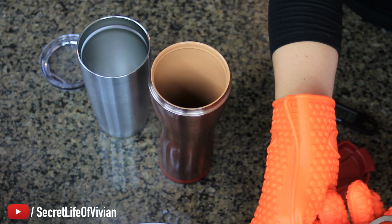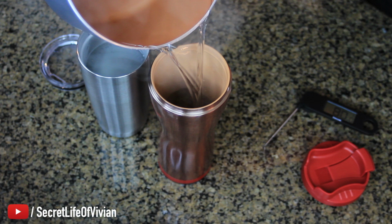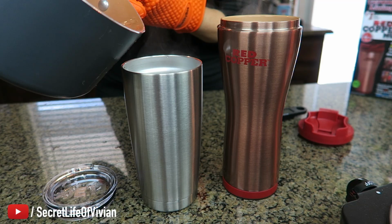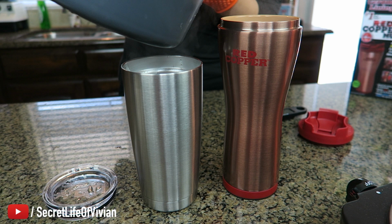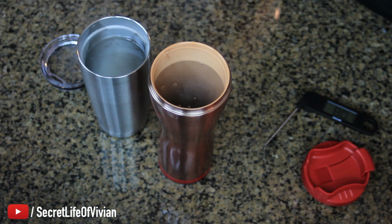Ready? Here we go. Okay, here's the first one, which is our Yeti. Pretend that's coffee. Here's the second one. Boom. Okay, a little bit more. I'm gonna fill them up. Water's going everywhere.